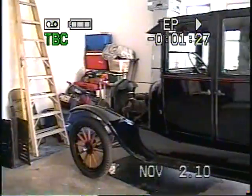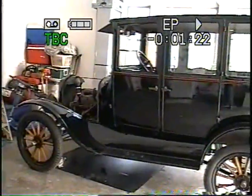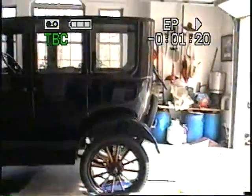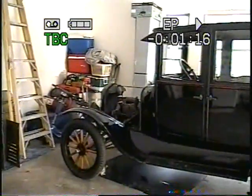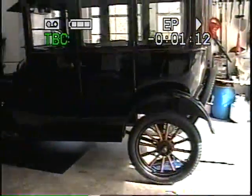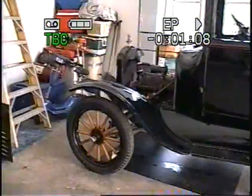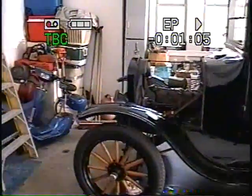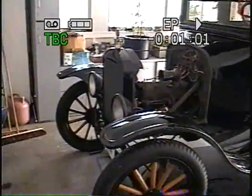So I'm gonna do a walkthrough of this Model T right here. And I looked in the service book, and it is a 1919 Model T. At least that's what I think, because that's what it says on the cover. I'm gonna try and start with the front end, go over the engine.